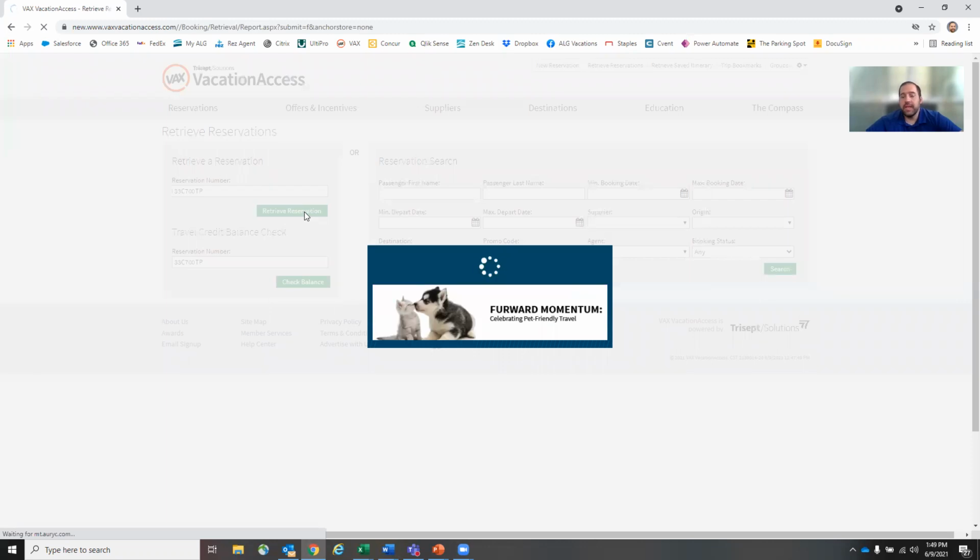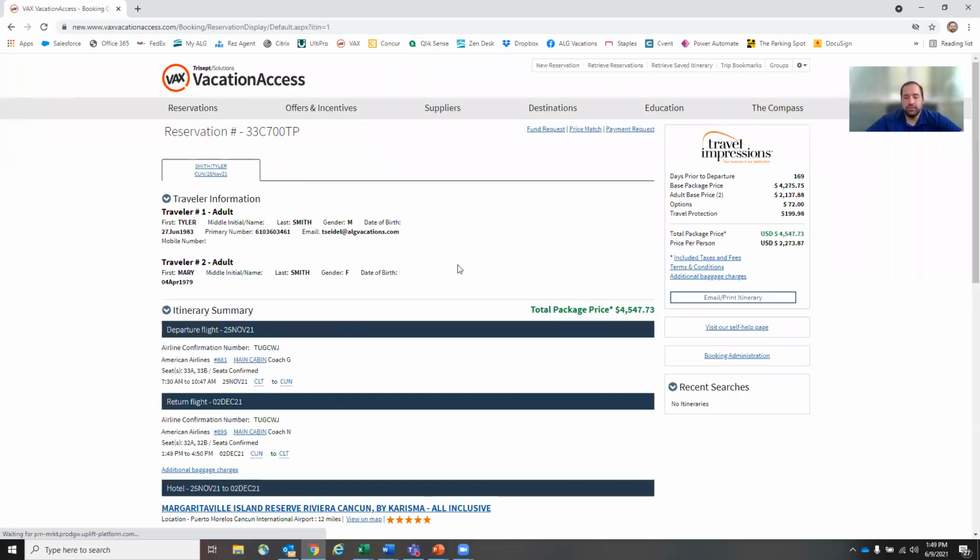And ultimately, I'm going to go down to my itinerary tools at the bottom, where there's a bunch of great different features. We talked about them a little bit last week. That's where you would need to go to cancel a reservation. That's where you can go to make booking modifications. That's where you can go and add internal comments for yourself. There's a whole bunch of different functions that you can do there.